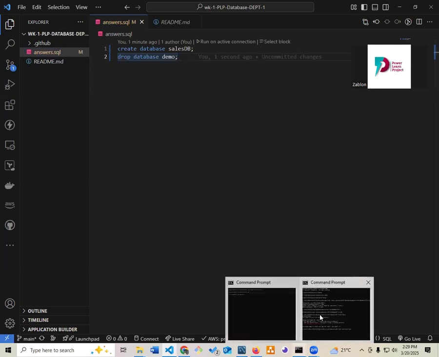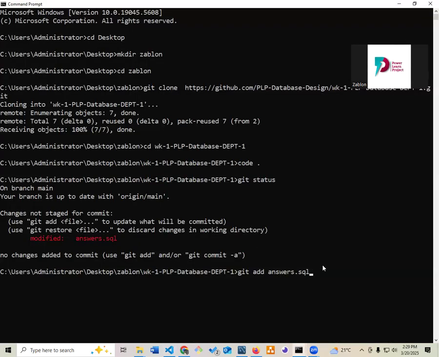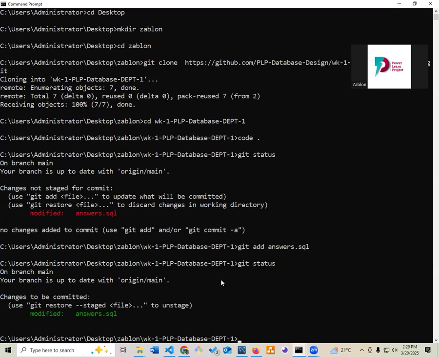So once you do that, come back to the terminal kindly and then press enter. Right now you'll notice that word has gone from red to green, meaning Git is now aware of it. Are we together? Great.